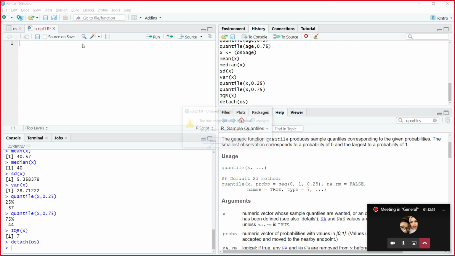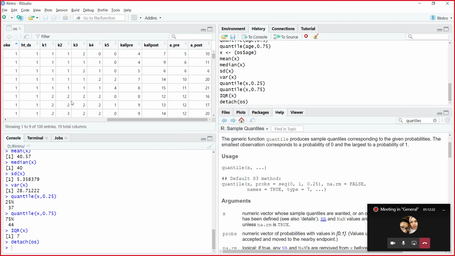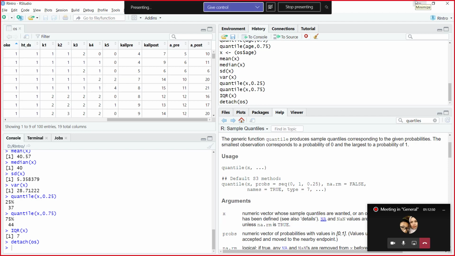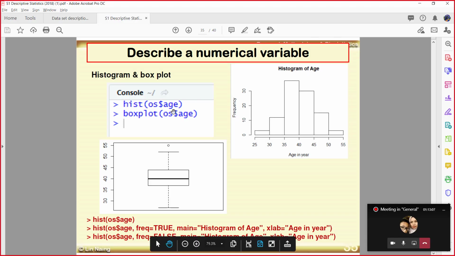Okay, so R, let's close this one. Okay, so we're going to start plotting. It's very simple. Plot is either histogram, pie chart, whatever. So we're going to plot some of the diagrams. Right now I'm understanding why those who attended this workshop on R find it tedious, because you have to type in the command line by line. So we're going to do histogram, we're going to do box plot. Okay, and we're going to do it step by step with all these different commands.